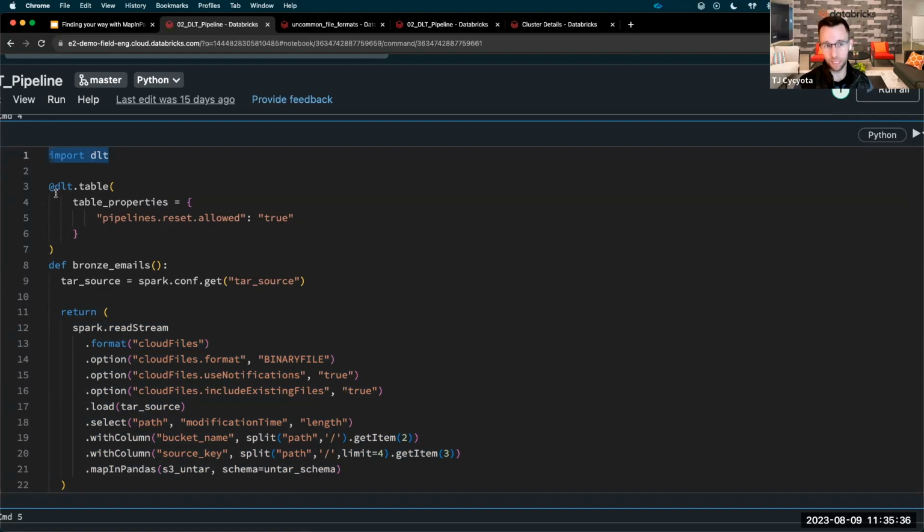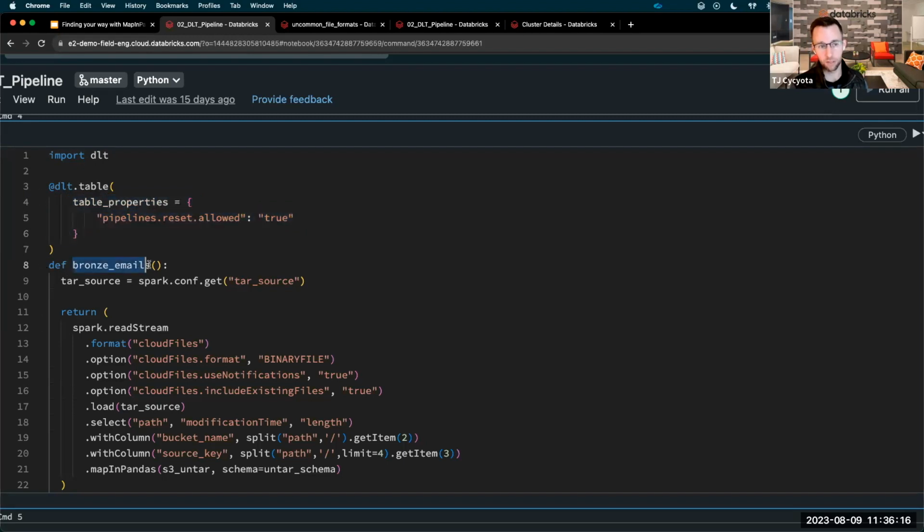And then to tell DLT that something I'm defining here is an actual table that I want to materialize, you can also use views in DLT, where it just creates a logical view rather than materializing or creating a copy of the data in Delta. I'll just use this @DLT.table decorator. Within this decorator, I can do a ton of different things. I can set my partition scheme. I can define a schema if I want. I can define data quality rules. There's a lot you can set in here, but in this case, it's pretty basic. I'm just giving it table properties to allow the reset to occur in this demo.